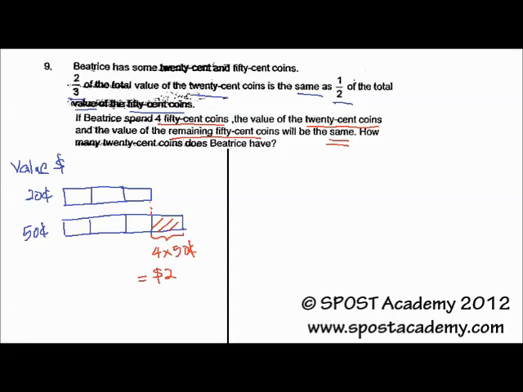Once again, we need to remind ourselves that this is a model that is based on value, which means that one unit is actually equivalent to $2.00. Therefore, for the $0.20 coins, I have a total value of $2.00 times 3, which is equal to $6.00.